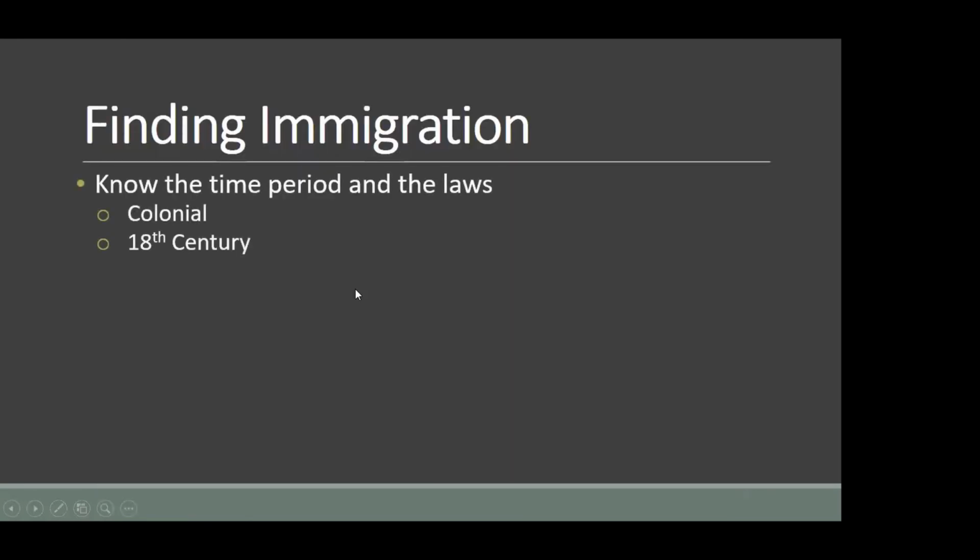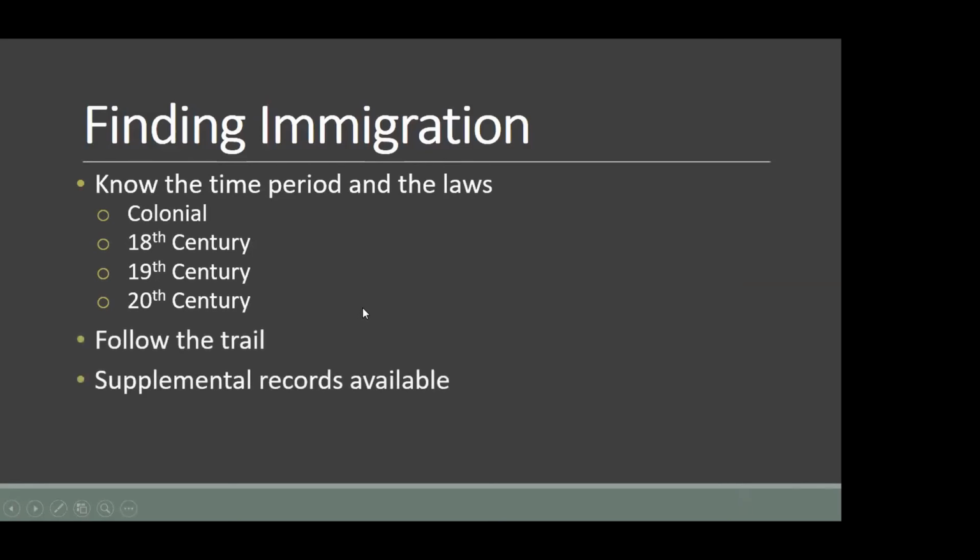So I hope from today you've seen that knowing the law of the land improves your chances of discovering records on your immigrant ancestor, since varying laws created the varying documents you are seeking. We have to follow the trail, and we have to accept that there may not be a passenger list for our immigrant, but if we look at the bigger picture and search based on ethnicity, the original country, we may discover more than just a passenger list. And I want you to make use of books and other resources when searching for your passenger list or your immigrant to find more of these immigrant-rich documents that tell you more about your ancestor than a passenger list ever would.